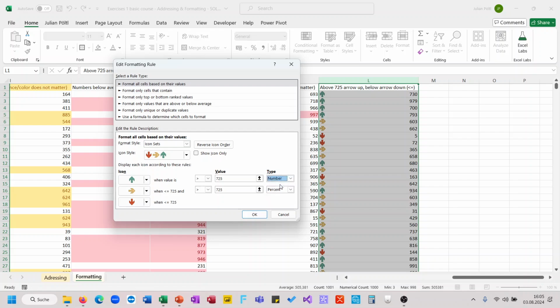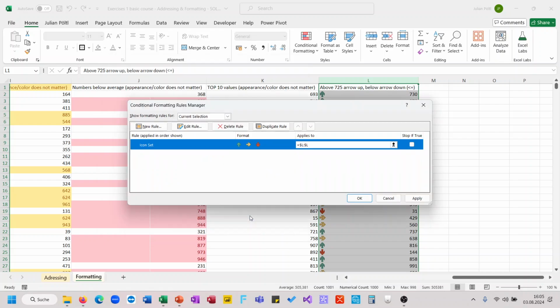Oh, not percentage, number. Sorry. So if the value is larger than 725, we will have an arrow up, and then we need to select the horizontal arrow, since we don't want any arrow to appear there. So we select smaller than or equal 725 and larger than 725.